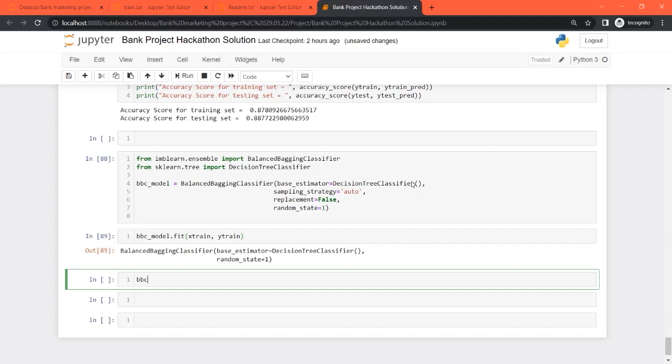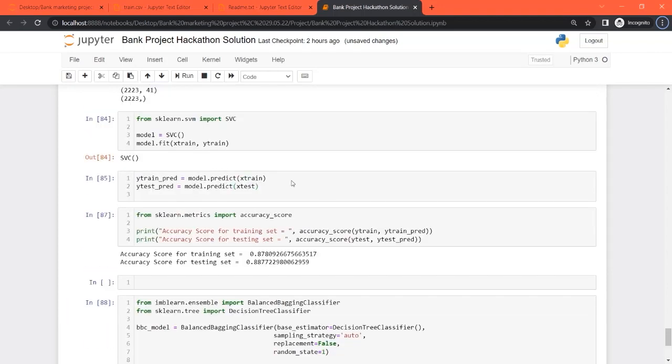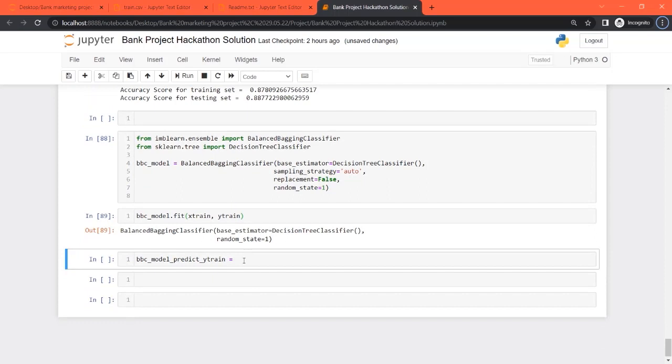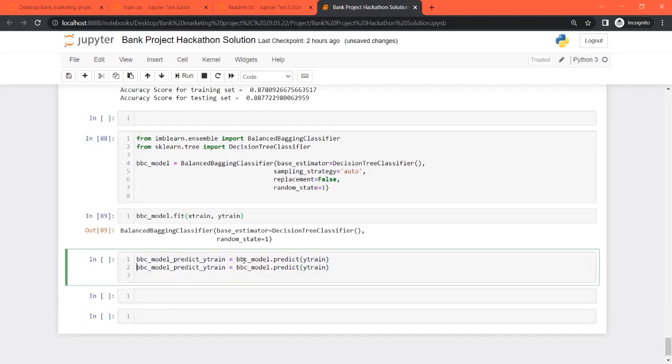So BBC model dot predict, to see how it is going to perform on the train and test sets. So it's BBC model dot predict on the X train, and on the X test.